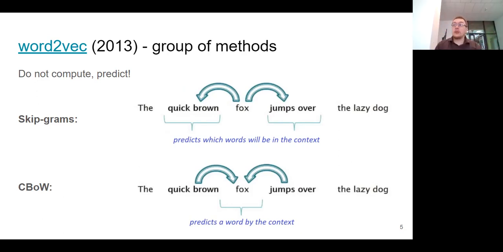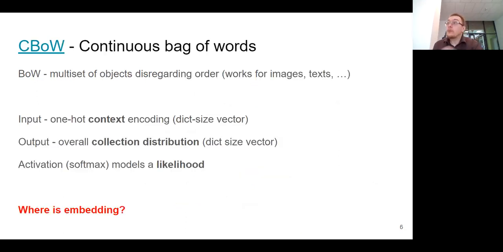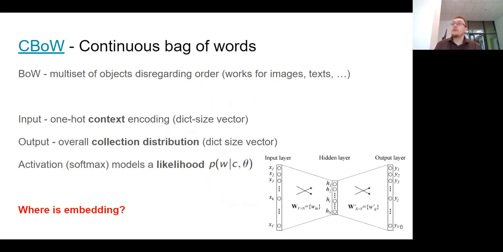And the continuous bag of words is actually doing the opposite operation. It predicts the word given a context. Bag of words, you know this. Continuous, you know this. And by knowing the context, you can easily predict that there should be an elephant, a hippo, or giraffe, with the highest probability, and with less probability there will be an ant or singular value decomposition. So these two words are improbable in my example with safari in Africa. Okay, so let's go deeper.